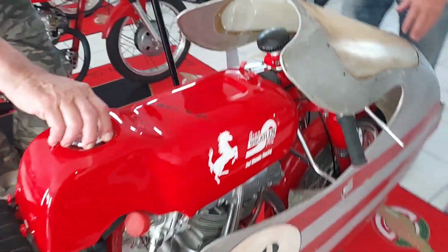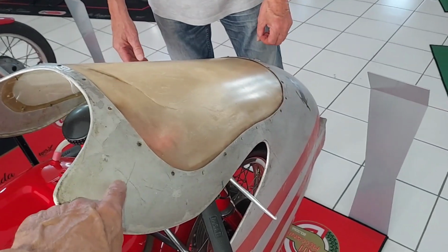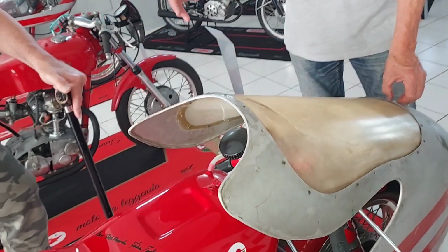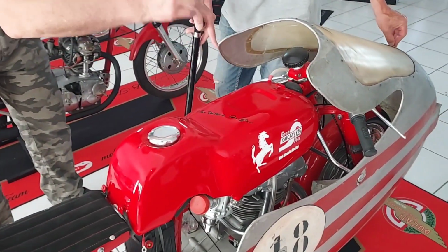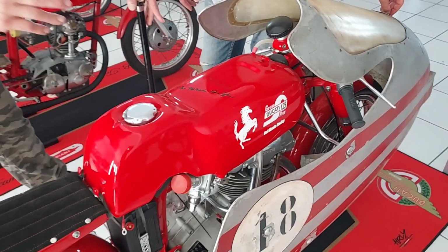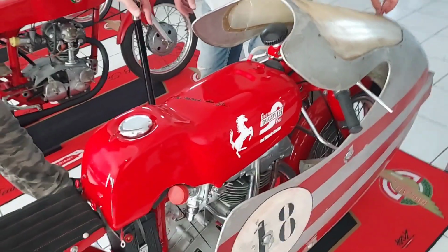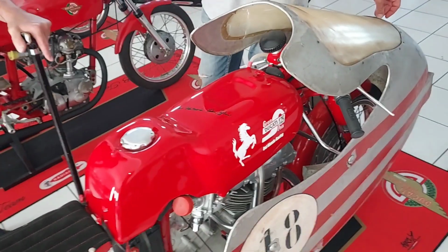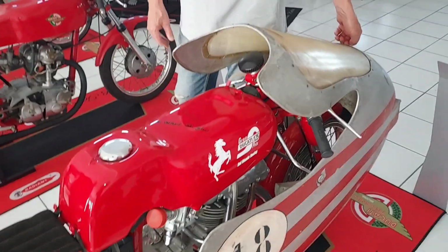They used to make normal competition in this. Right, but in '57 they outlawed them because of wind. Yes, the first time every Mondial, Ducati, every make used this dustbin. And in Monza, big wind in the big corner, they used to crash and get killed. So they stopped it. No more.